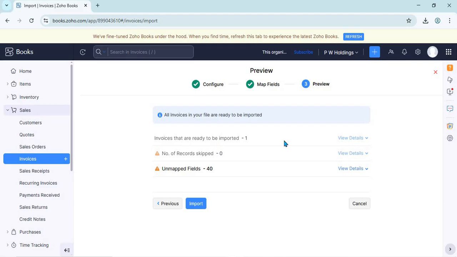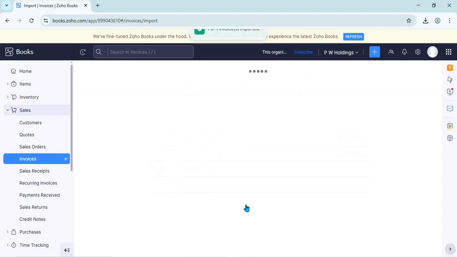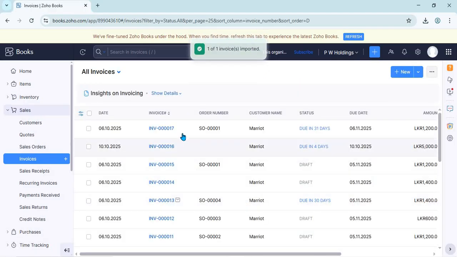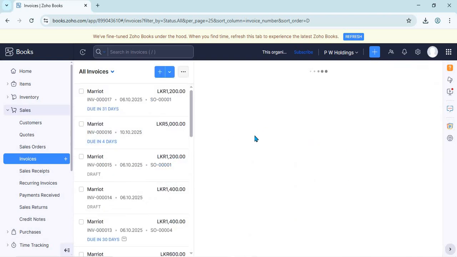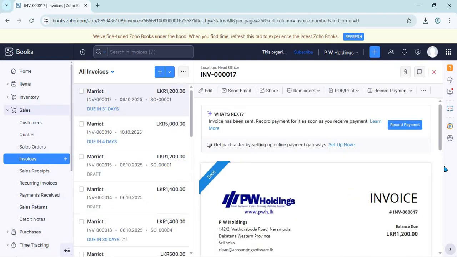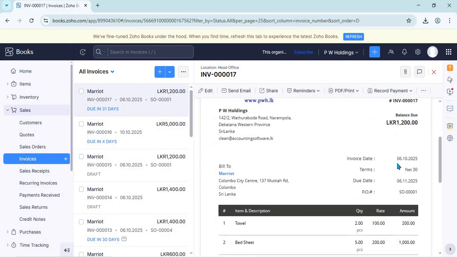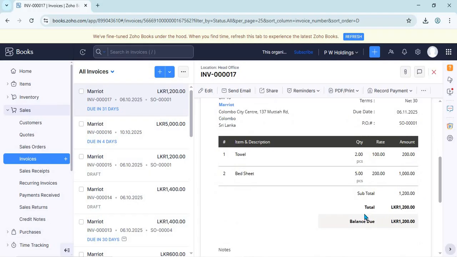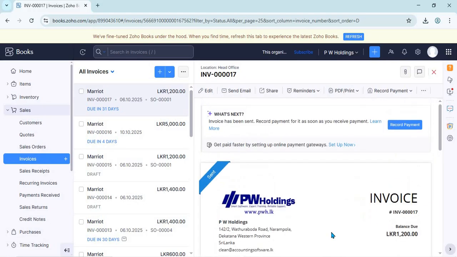Now you can see it has imported, and click import. Now you can see number 17 has imported, and invoice date is October 6, and totals you can see. So like that you can import.